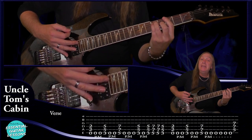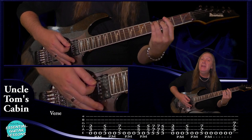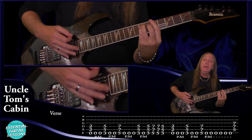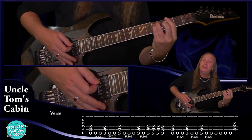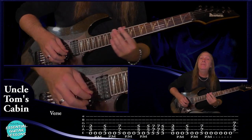Then play the G again, open E, palm mute, G again. Come up to the A 2 times, and back to the G once. So let me do that slowly for you.